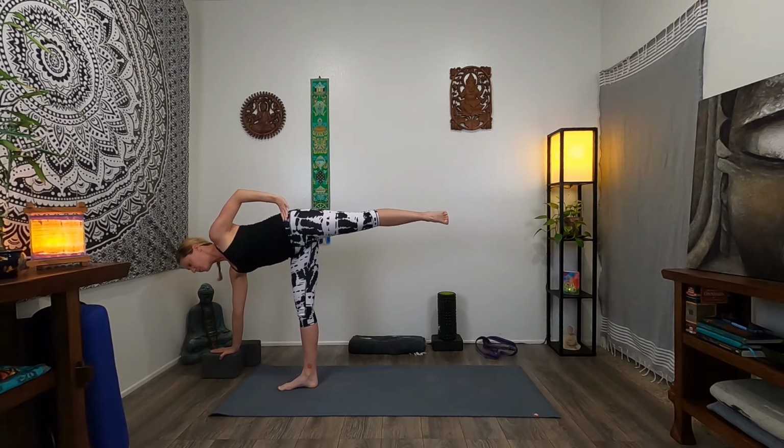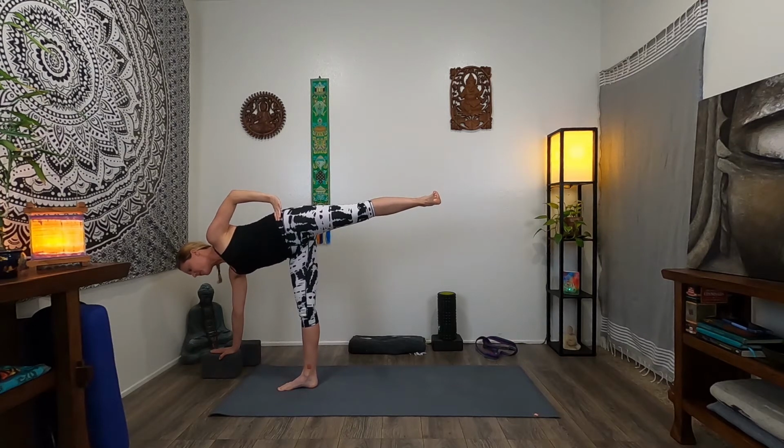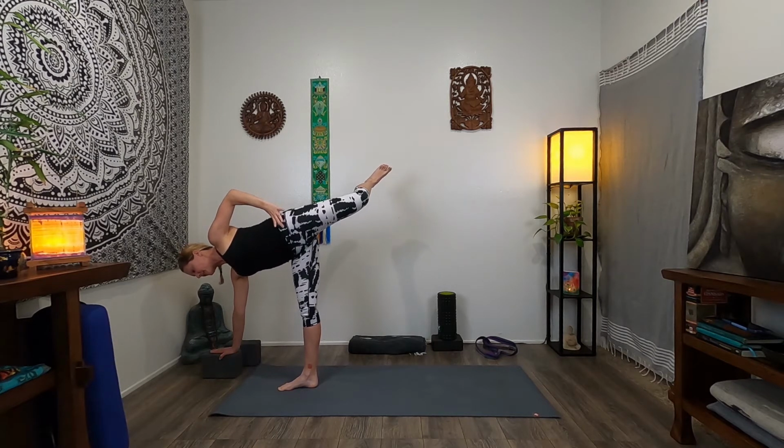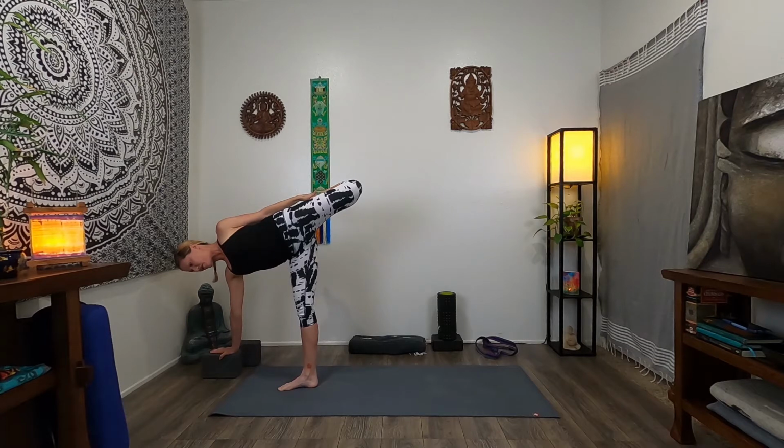Can you root through that right foot like you were on that block, lifting up out of the hip? Firm the side hip in. And then if you'd like, bend the top knee. You can use the middle finger of that left hand to direct your hip points up. And then some of you will reach back with that top hand. Again, try not to bend the standing knee, try not to lock it. A few of you are really brave, and I've seen you reaching with the other hand. That's not for me today, but explore.